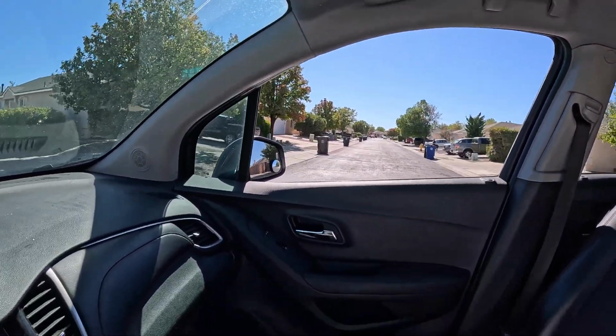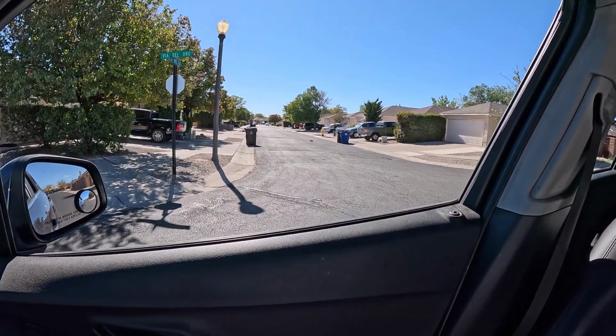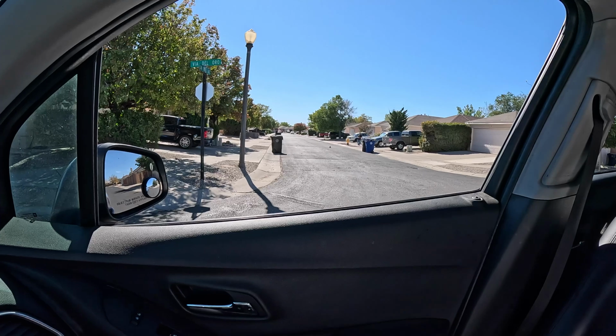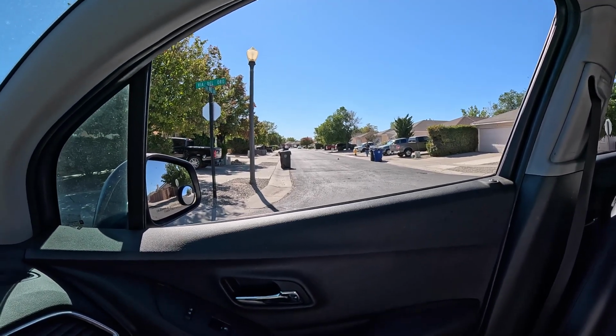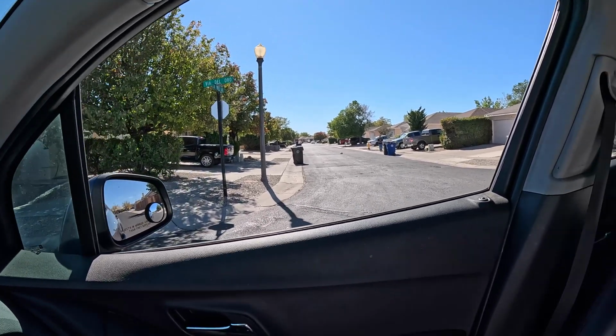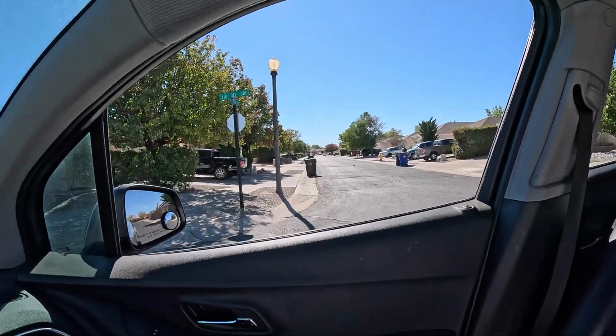Nice, dude. That's a C10. That truck is awesome. Is that a Scott? That's a C10. Okay, yeah, that thing is bad. I will in a second. Let me pull over.